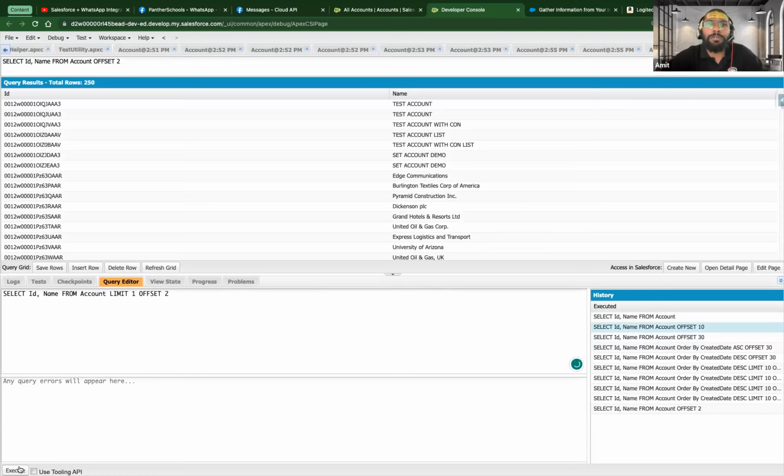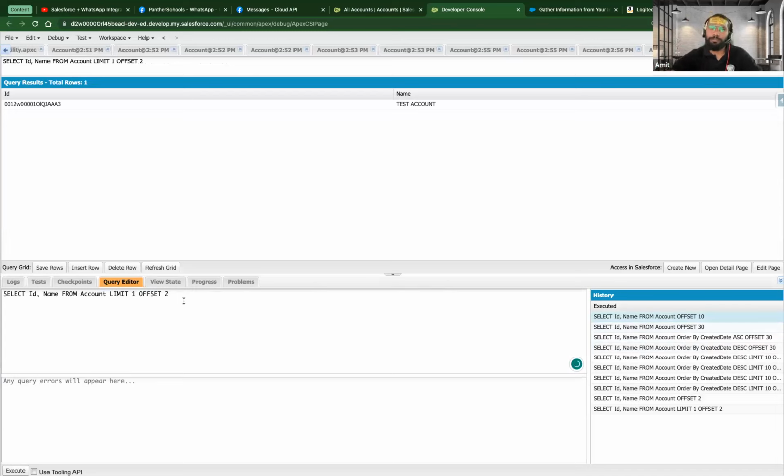Yes, that's what I was about to tell, that you have to use ORDER BY there. For the bottom one, I think ORDER BY descending and then OFFSET 2, and it will show the third from the bottom. Yeah, basically we might have to do a hit and try, and based on ascending or descending, whichever gives you the record, you can use that. But ORDER BY is going to really make a difference here, because only then can you say from top and from bottom.